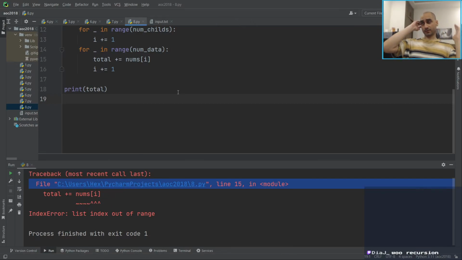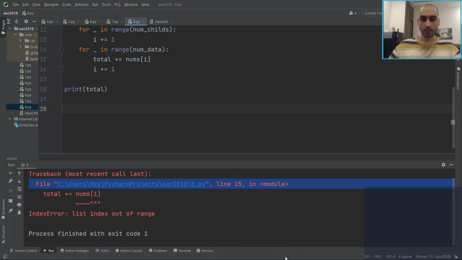Okay, so we want a process here that will be called recursively. So we want define extract data for a given index.